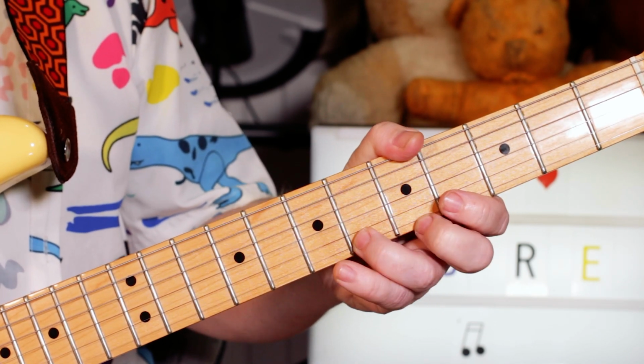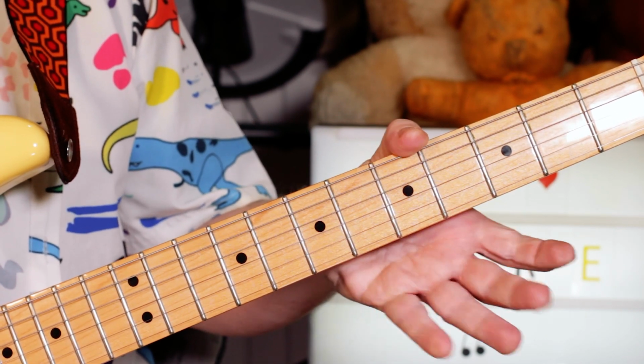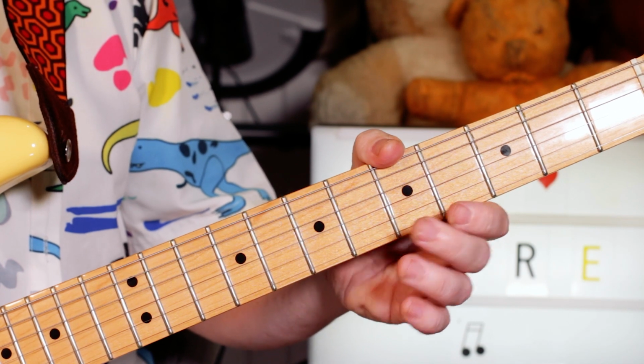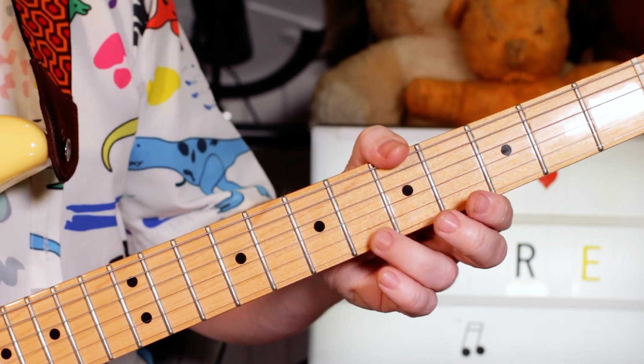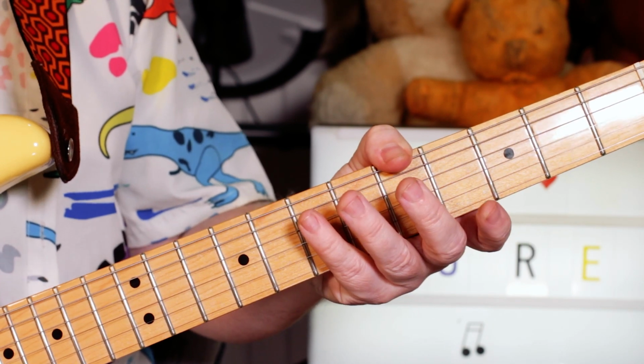And then B, A sharp, F sharp, 7, 6, 7 on E and B. And then A sharp, F sharp, C sharp, 6, 7, 6. And just keeping that going.